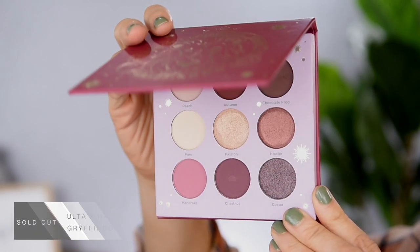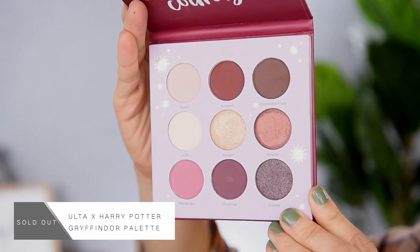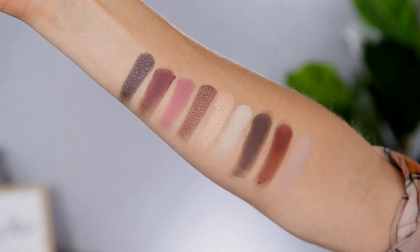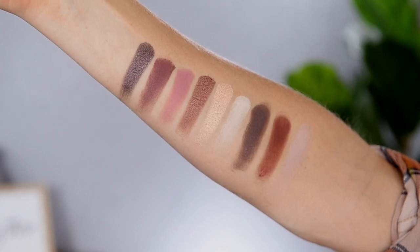I finally had an Ulta store that had a few things left in stock. All they had left were a couple of things in the Gryffindor line, and despite the fact that I am a Ravenclaw I'm okay with that because who doesn't love Gryffindor, right? So we're gonna be testing out this palette today. I do think it's really pretty — I love these kind of brown berry tones. I love how these look on the eyes. Now I'm sure I own similar shades in my collection but I'm gonna give this one a pass because I am just so excited to have this. It's one I know I will never declutter. Let's jump right into the eye look.